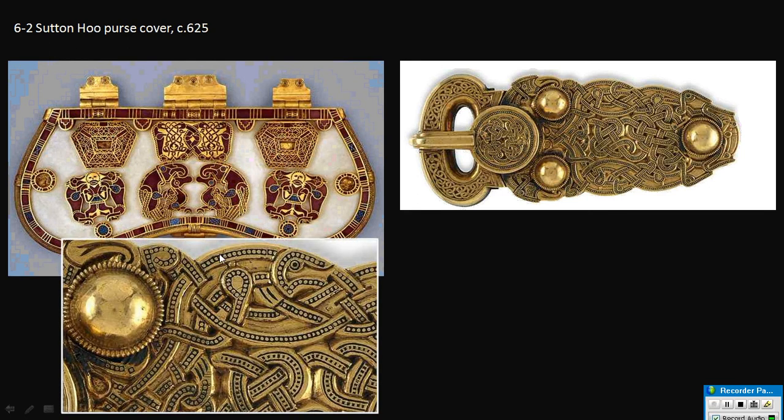Here is a detail of it, and as you can see, it's a very complicated pattern of interlace with very, very intricate detailing in the gold. Really a high level of craftsmanship and workmanship with this object. Here the lines are carved into the gold, and it's filled with a bit of black enamel to make the design come out. And as we look at the design itself, and we start to think about what we're looking at, what we find is that it's actually based on an animal form.